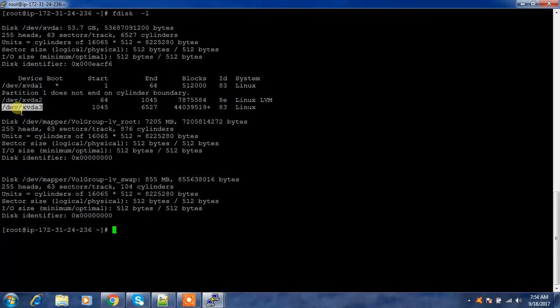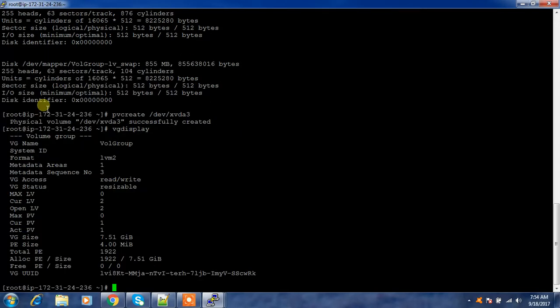So my requirement is to increase this LVM size. So I'm going to do pvcreate and add this. So vgdisplay, just checking what the VG name is. See, this is my volume group, and it does not have any free space.